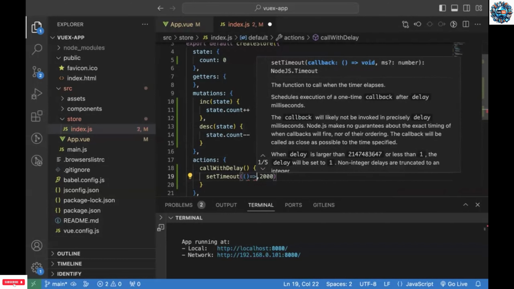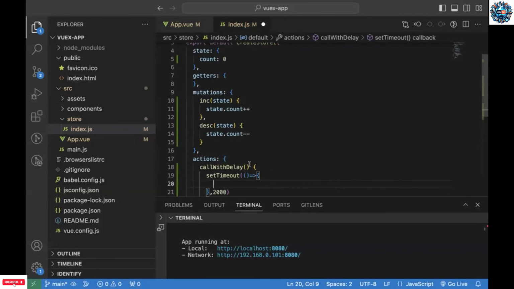And after that, it will commit. So we'll take commit from here. We need to pass commit like this, and it will commit a mutation for us. So let's say it will increase the state for us. So we can do commit, and we need to put quotes over here, and yes.